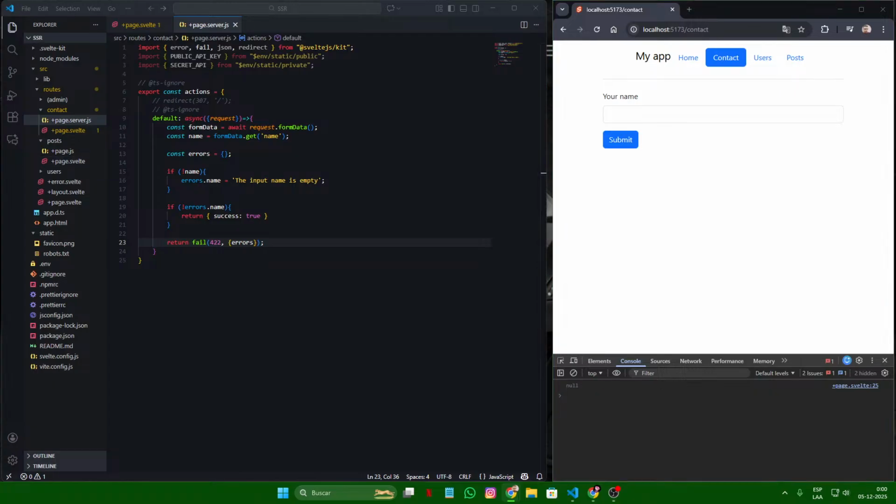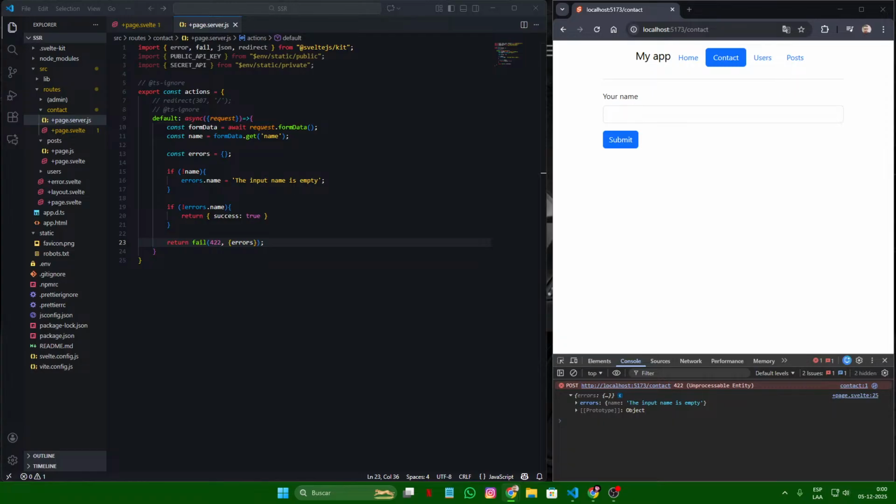What we get back is the error, and then inside we get the errors object, and the input is empty.